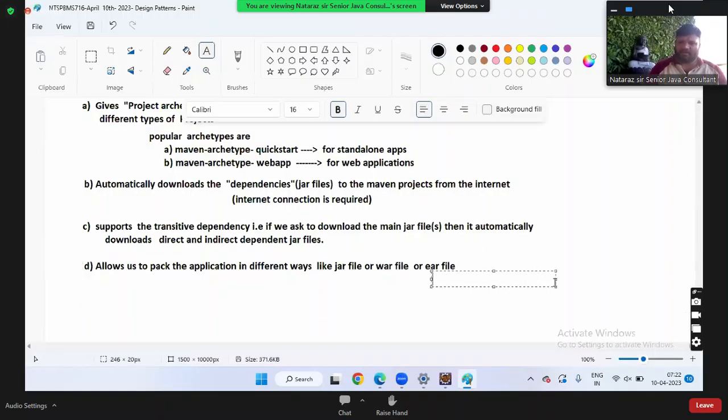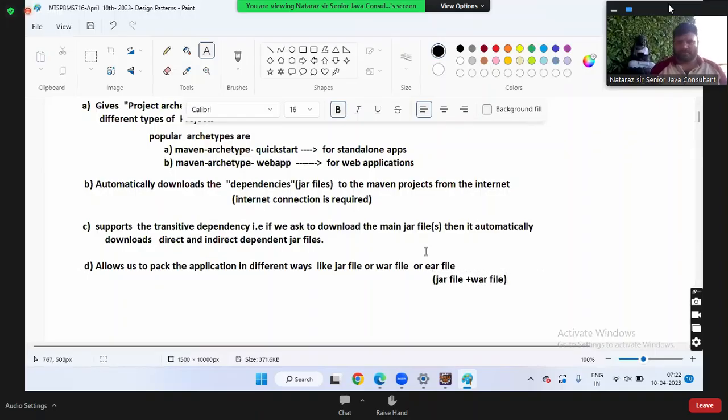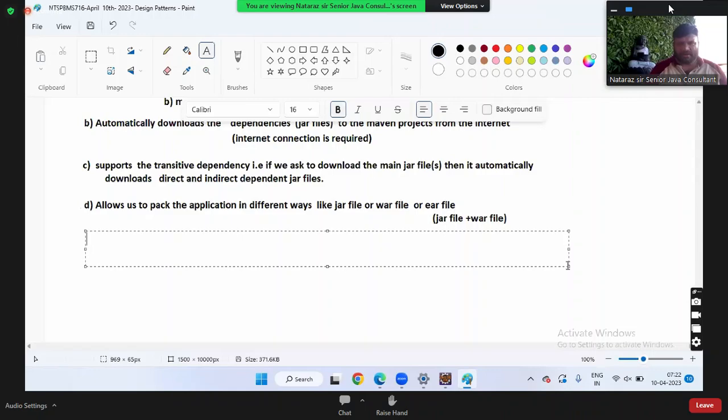EAR is nothing but JAR plus WAR. Enterprise application archive, Java archive, web application archive.